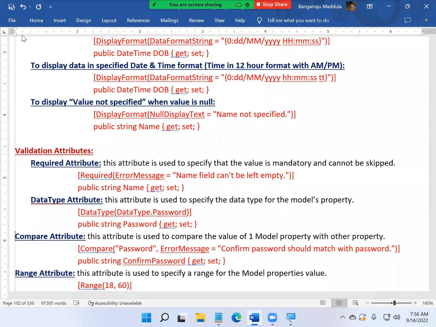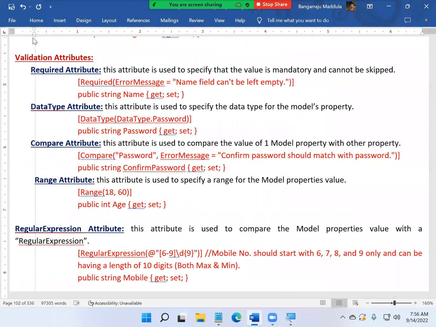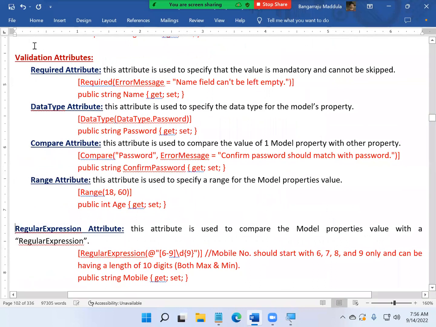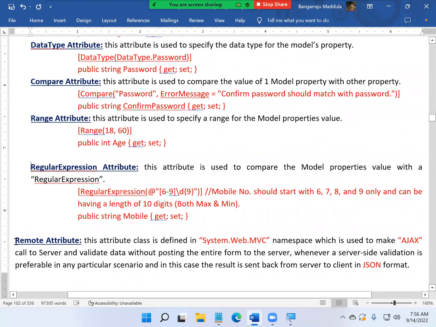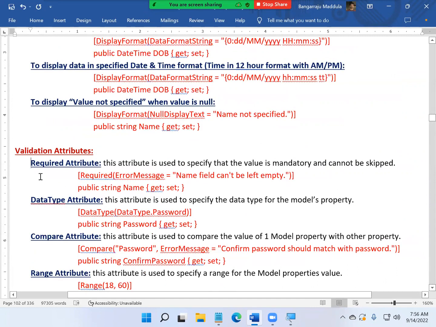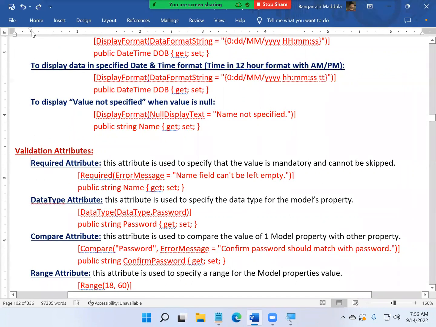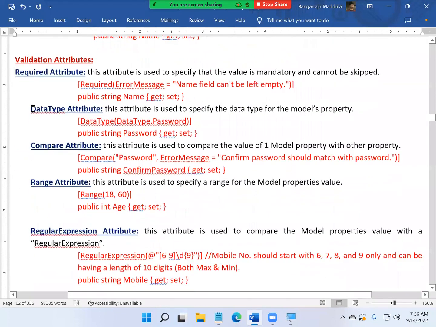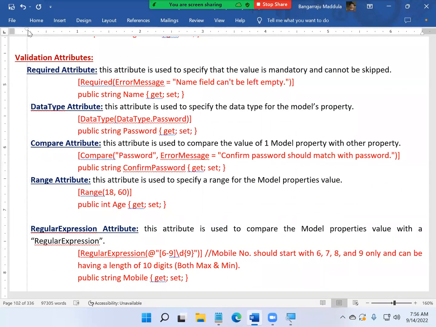The required field validator, as the name indicates, means required. For example, I want to take a name from the user. Name is a required attribute. So basically, the required field validator is just used for performing mandatory validation. If you want to do any mandatory validation, what we use is the required field validator in this context.